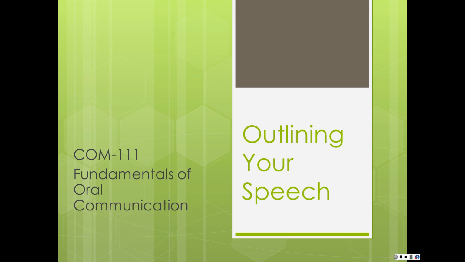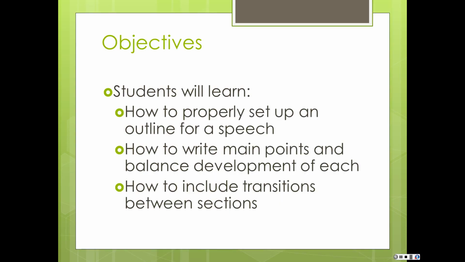a live audience. So the best way to really have a conversation with your audience, and that's the best kind of public speaking, is to use an extemporaneous format. So outlines help us do that. So I'm going to cover how to properly set up an outline, how to write main points that are balanced, and how to maybe start developing those, and also how to include transitions between each section of your outline. These are all things that we'll go over just in the next few minutes.